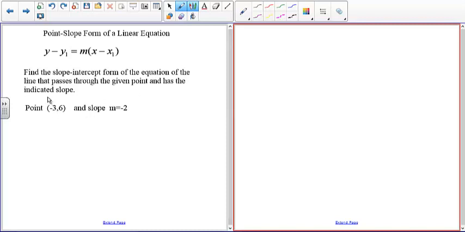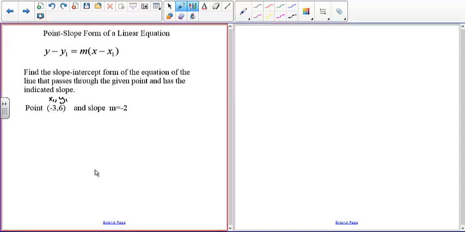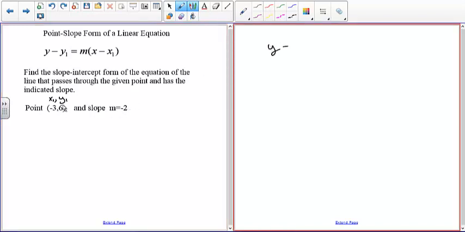So again, I'm going to write x1, y1 above that. We already have m. So we get y minus y1, which is 6, is equal to m, which is negative 2, times x minus x1, and x1 is negative 3. So I'm subtracting negative 3. The first thing you're going to do is, if you have a negative of a negative, it becomes positive, or you take the additive inverse of the negative number, it becomes positive. So I get x plus 3.